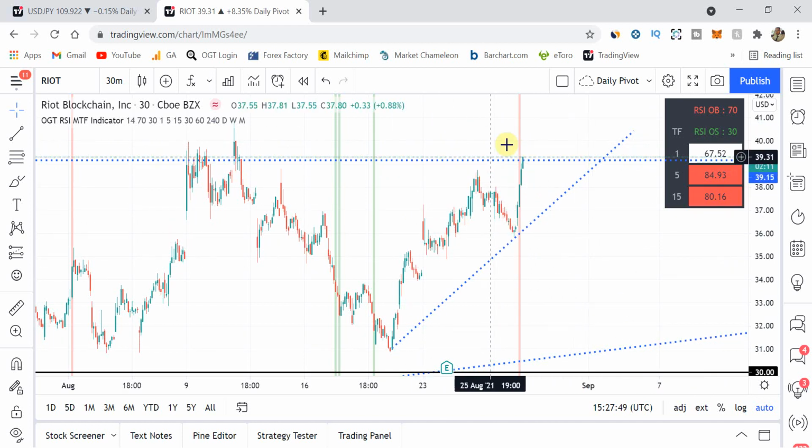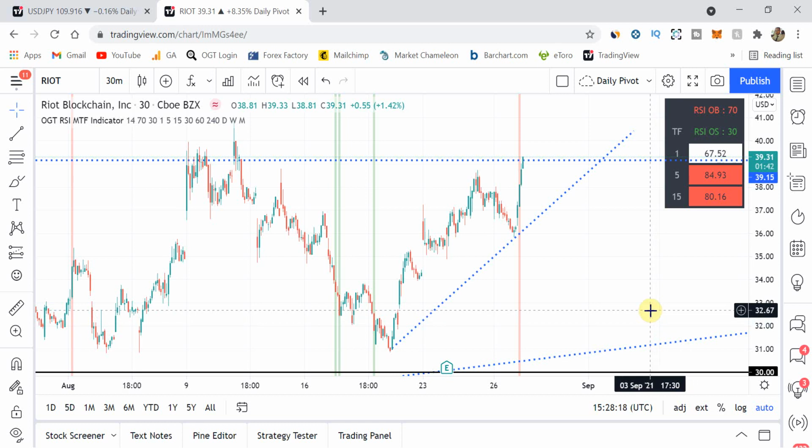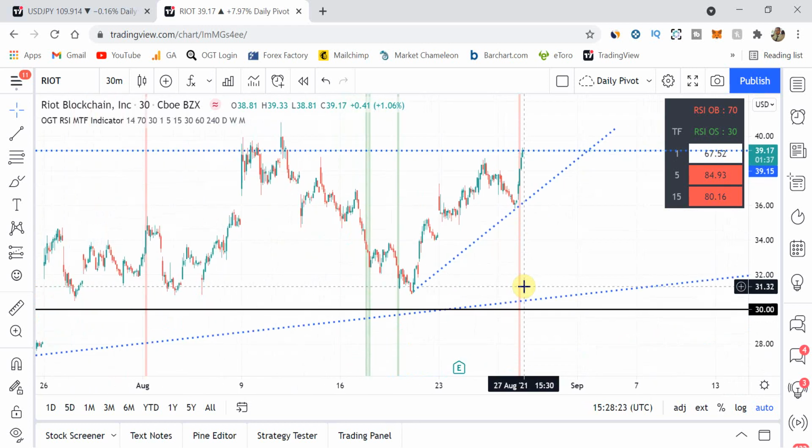But at this moment, I'm not going short here because there's no guarantees that this is overextended enough. I do think we'll get some resistance and consolidation over here, but I think if price breaks through this particular trend line, then if I was trading this stock, even though I trade options, and I sell options, I don't buy options. Most people would buy a put at this area over here, or that's the terminology if you're trading options on Riot, for Riot to continue to go down. So that's kind of how the process works if you're trading that type of thing.